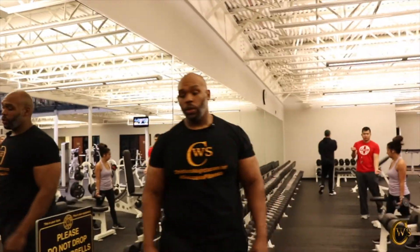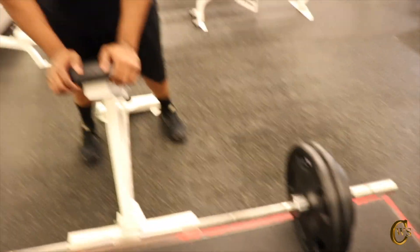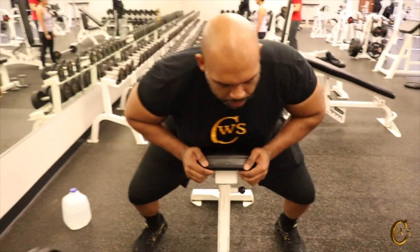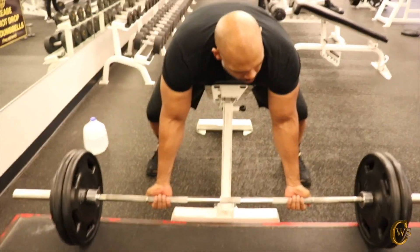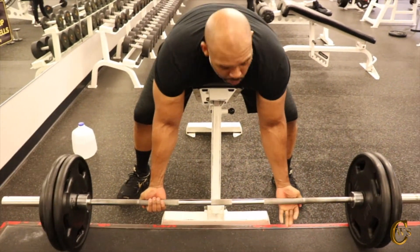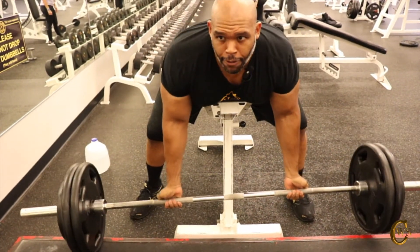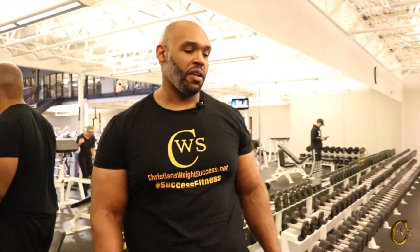Now going up to 275 — I had two quarters on each side. Like I said, I did it last week but didn't do my reps clean enough. Anytime you're going up in weight you have a tendency to change your form, but I'm trying to stay true to my form and not psych myself out. 1, 2, 3, 4, 5. That felt good — a lot better than what I did last week. I feel like I've got one more set of five more reps in me. Let's go for it.